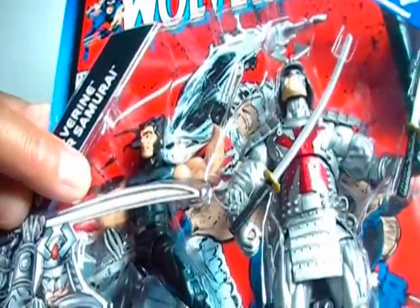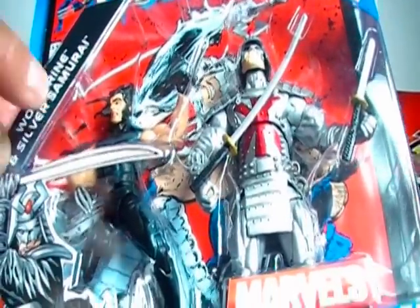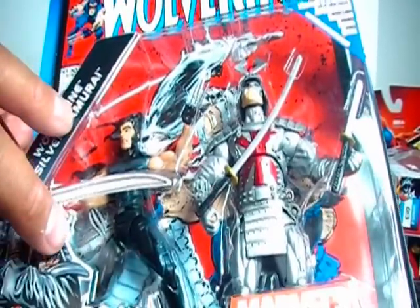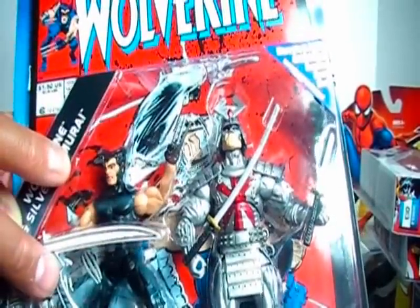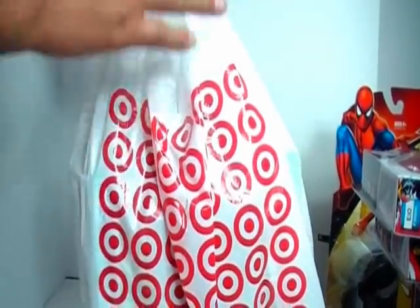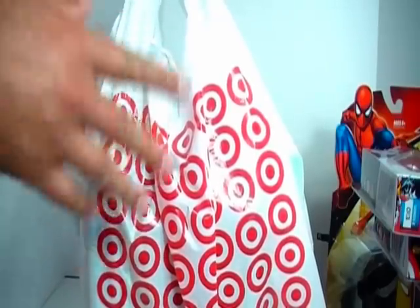And of course Wolverine — this may actually be my first Wolverine figure, especially on this scale. I think I have a couple of Wolverine figures on the Marvel Legends Toy Biz scale which I haven't opened, but this is my first Wolverine in the three-and-three-quarters scale. Next up, I went to Target. I was not intending to buy the figures in this bag — I was more looking for Dark of the Moon Transformers that were put out on the shelves before the actual release date.